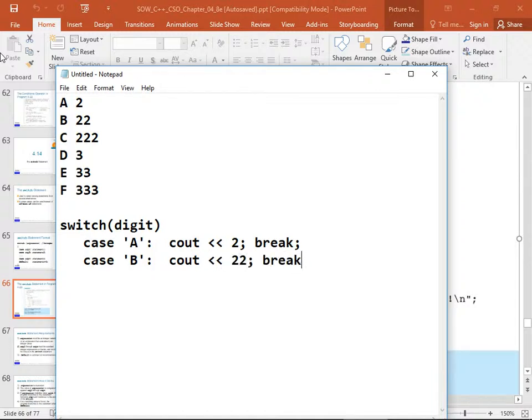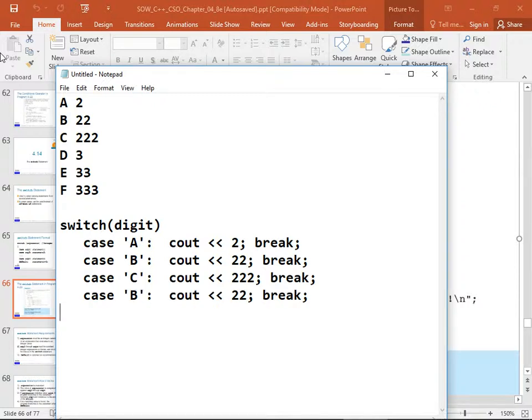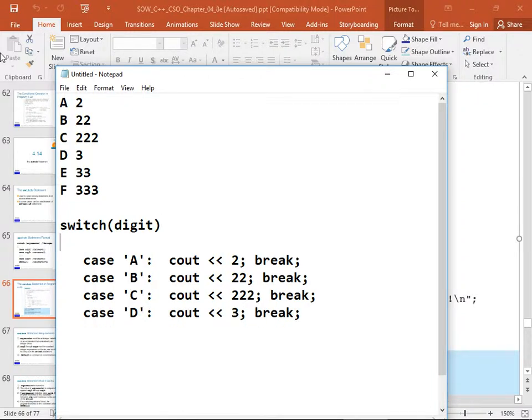And then I could break. And if it was a C, yep, about time to copy and paste. If it was a C, I'd print out 222, right? That's one way to do it. And then if it was a D, then I would print out a 3, and so on. That makes sense? That would work? It's not correct syntax. I would need my curly brace here, to get it to totally work.